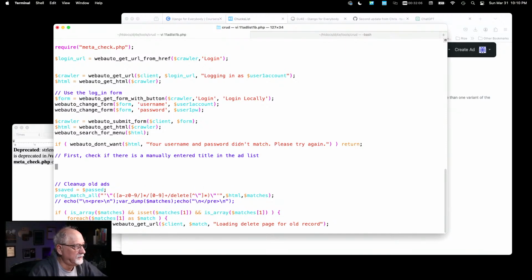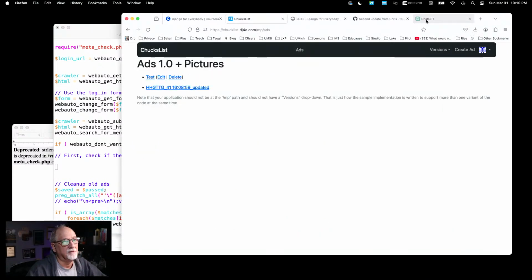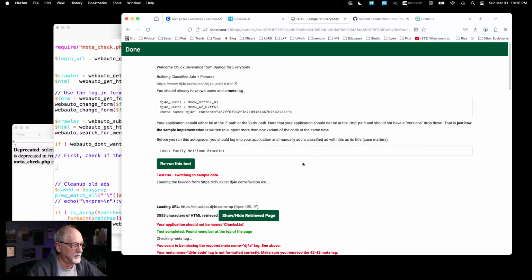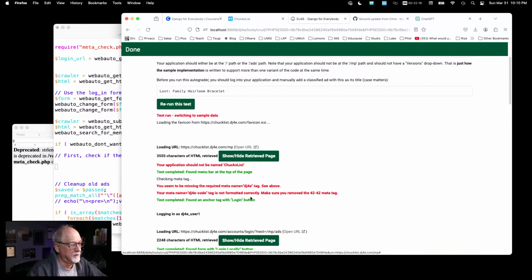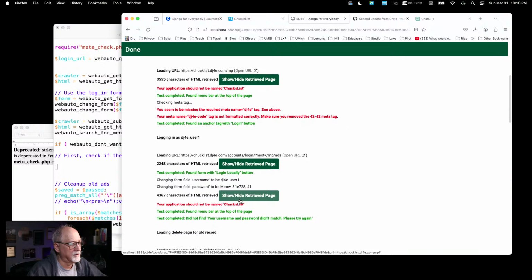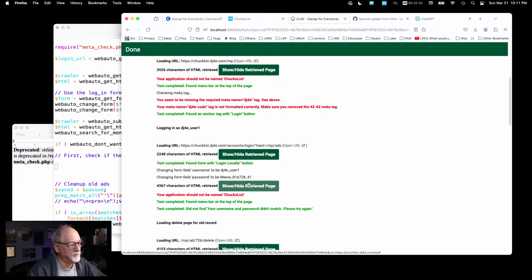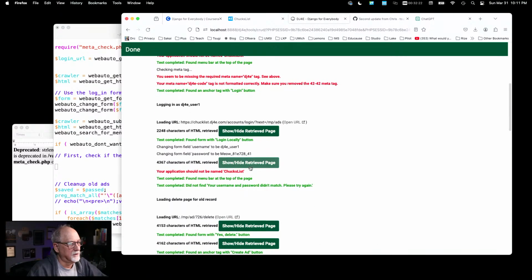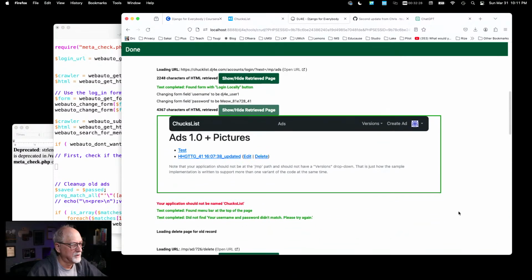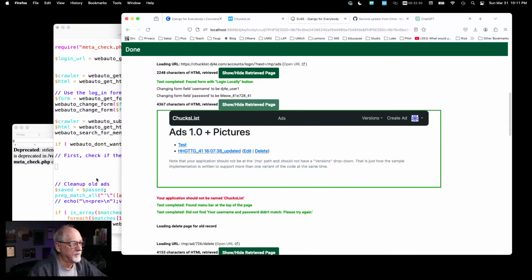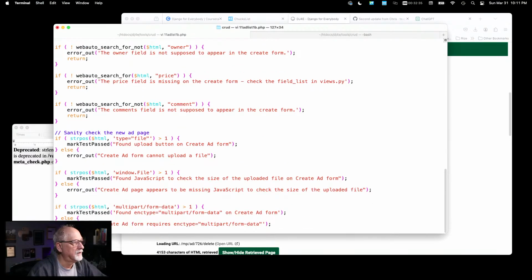So, at this point, we have found anchor with login locally button. Okay, so we're here. Right, add 1 plus pictures. Test. Where are we?